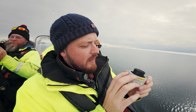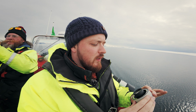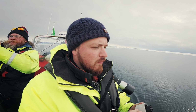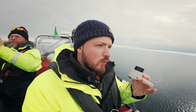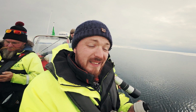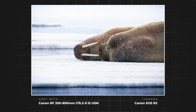So what I also have with me today, which I was using a little bit but then took it off, is this. This is a 2x teleconverter. This specific one will double the focal length that you're using. So with the 200 to 800 that I've got, this will convert it into a 400 to 1600 millimetre. But also bear in mind that it will halve your light gathering capabilities. So with the lens there, I'll probably be shooting around f/14, which isn't ideal, but you can get a lot closer than basically any other lens on the market. 1600mm is incredibly powerful on a full frame camera. That one was quite contrasty.